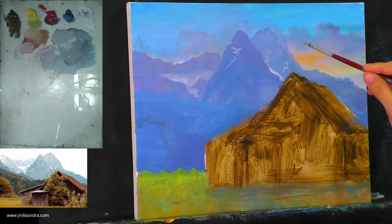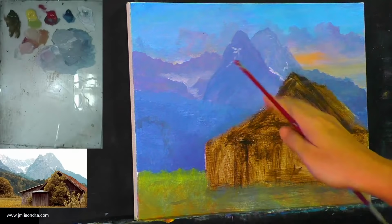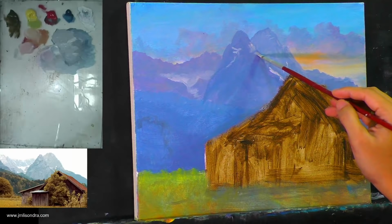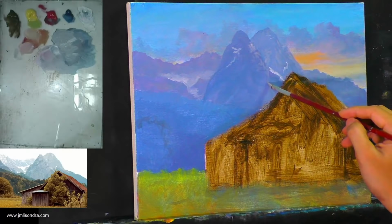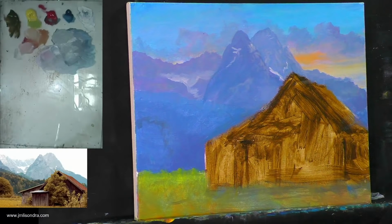So here, I'll try to put some. I think this is a rocky mountain, everyone. Maybe later I'm going to put a light here that hits this mountain. I want to make this mountain special. I want it to be different from the mountains that we are watching in our reference. Make sure, everyone, that the light highlights are not so bright. I really don't know where the light is located in this photo, everyone. This is my problem now. I don't know where the real sun is. Actually, this is a very flat picture. There's no light here. I think it's afternoon.